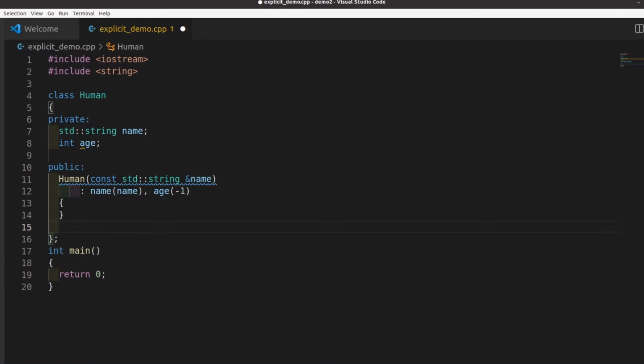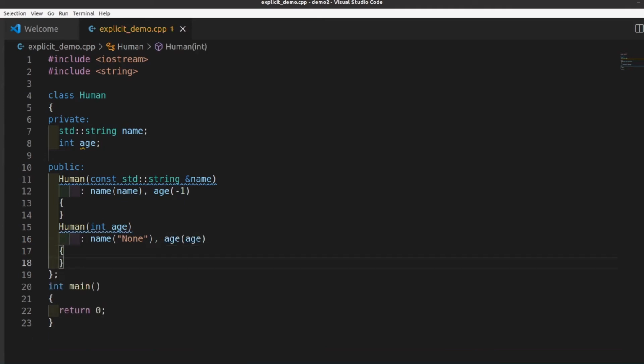Let's have another constructor which takes only the age and not the name. Let's say int age, name none, and age will be age. And now we can use this class.